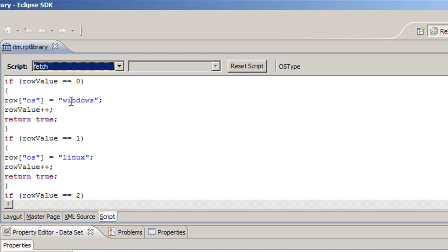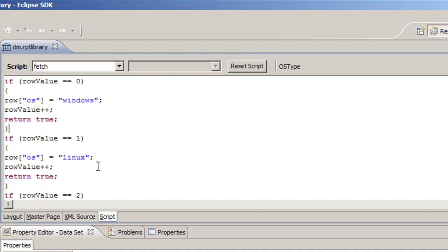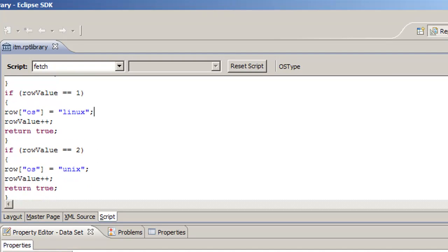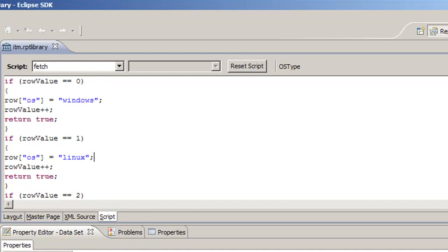So if you select the first option, essentially 0, it's 0 based. You select the first option, we'll have Windows as OS type. You select the second option, it'll be Linux as OS type. You select the third option, it'll be Unix. And it's returning true, which means that's the result. Otherwise, if it's not any of those, it's false. You didn't select one that's appropriate. So this is where the magic happens on the OS type selections.